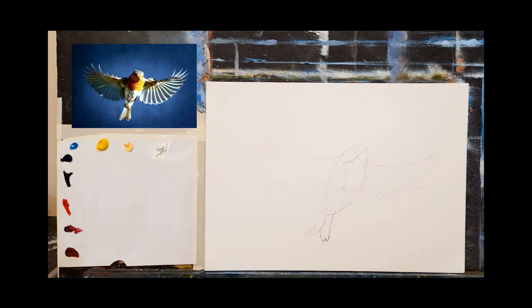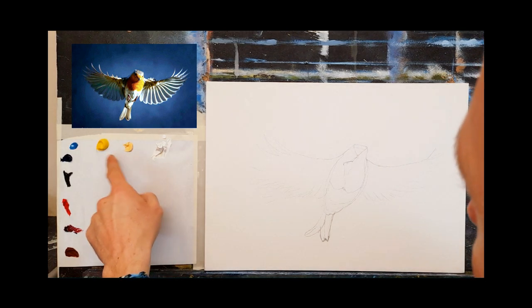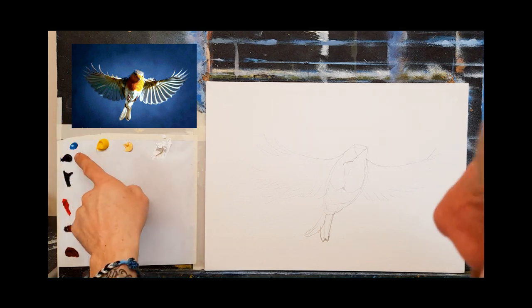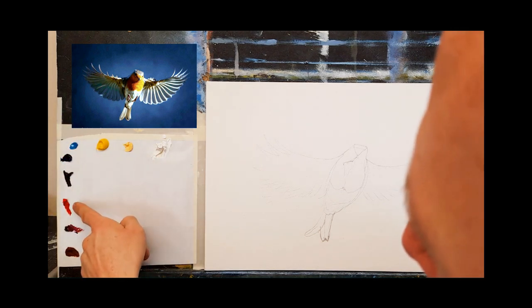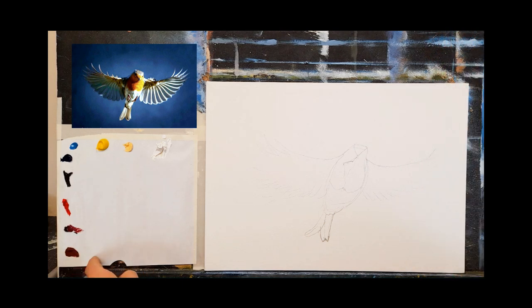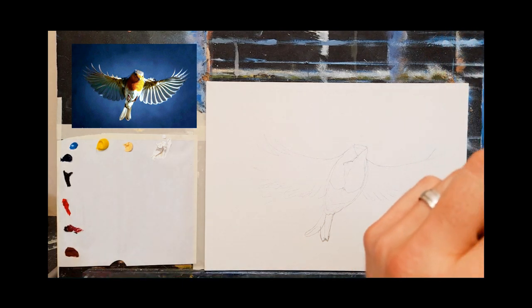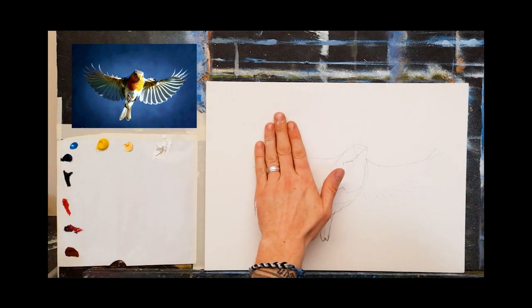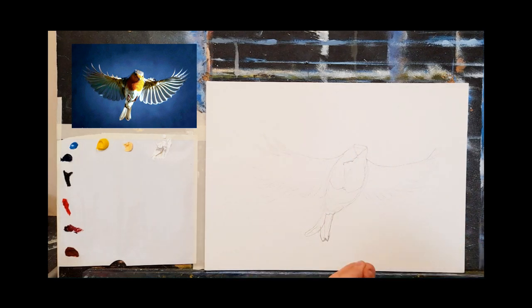Let me tell you what palette I have today - a lovely colorful palette. Titanium white, Naples yellow, cadmium yellow pale, a little cerulean blue (I might not need that but put it out just in case), phthalo blue, lamp black, cadmium red, alizarin crimson, and some burnt sienna. I think that's all we need for today. I also have some turpentine with linseed oil. I primed my canvas once with a white undercoat and rubbed it down with fine sandpaper for a nice smooth surface.